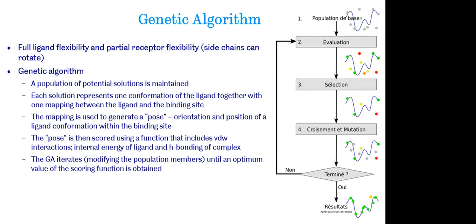One ligand pose will be mapped, and then again it will be repeated by changing the van der Waals internal energy, or by changing the functions used in the scoring function used to define that pose. Similarly, these iterations will be done until an optimal scoring function is obtained, and that optimal score that has been received will be defined as the best pose.